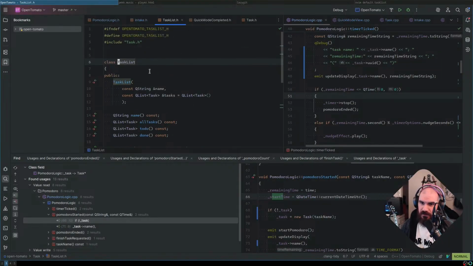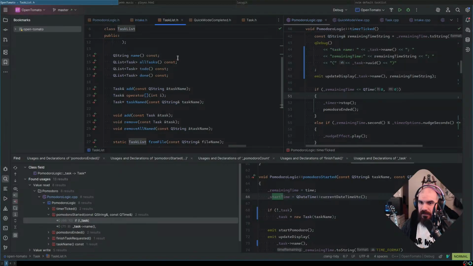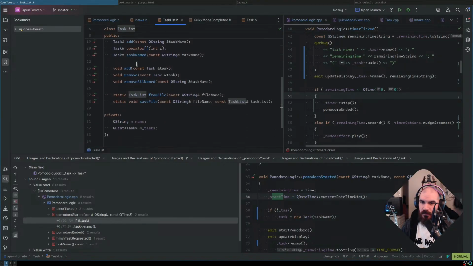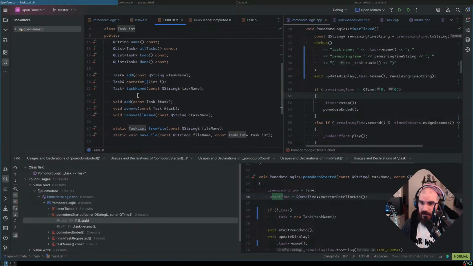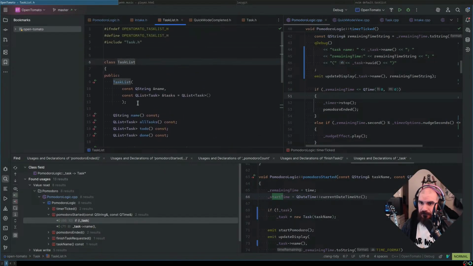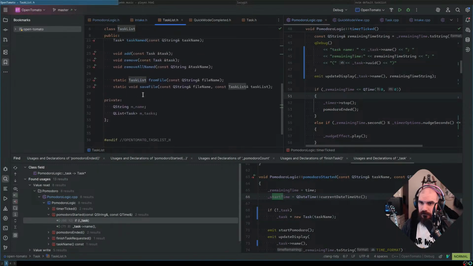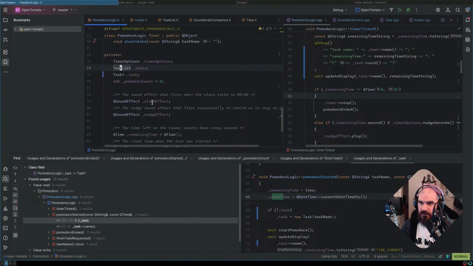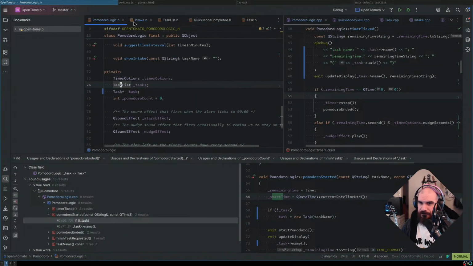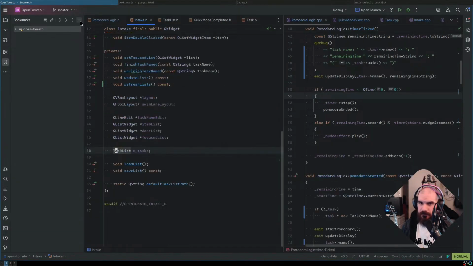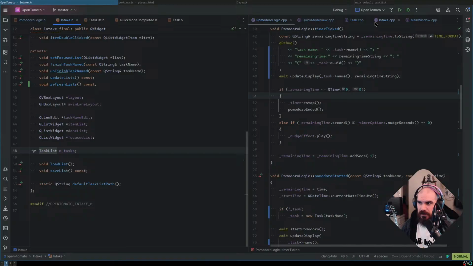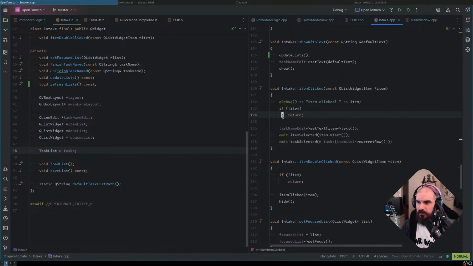In addition to just being a data structure, the task list could keep track of the current task. Although that's likely something that I want the logic to handle. So let's see. If I go into intake and I want to remove tasks.